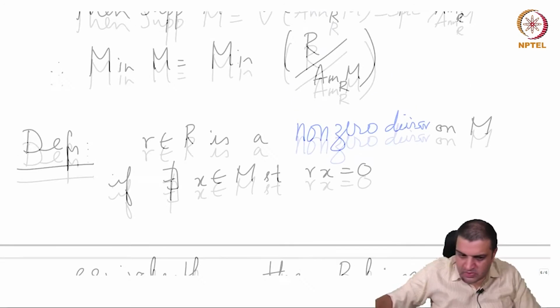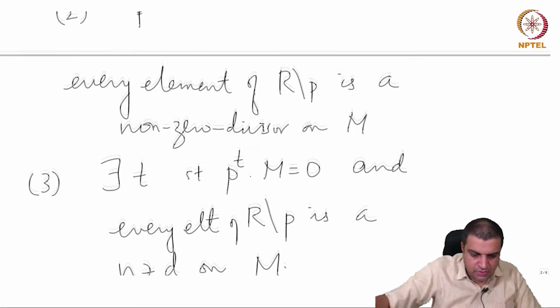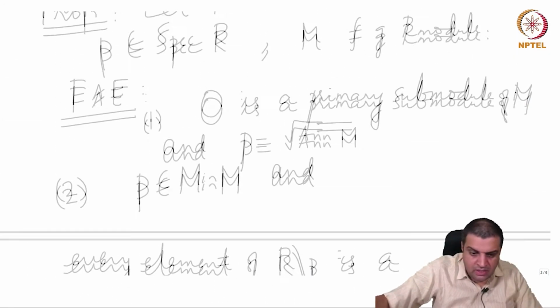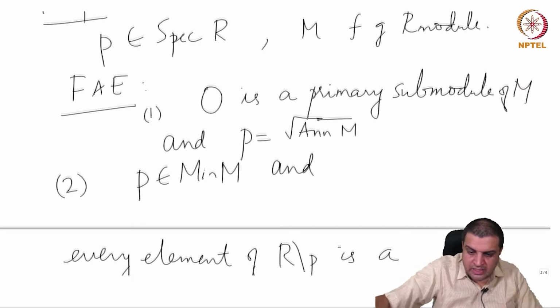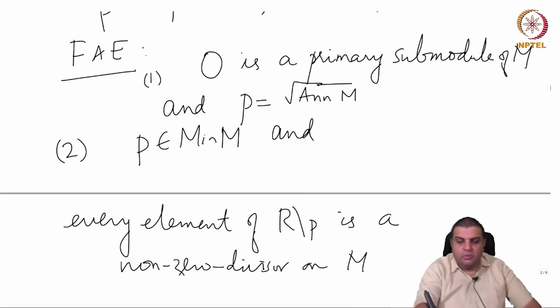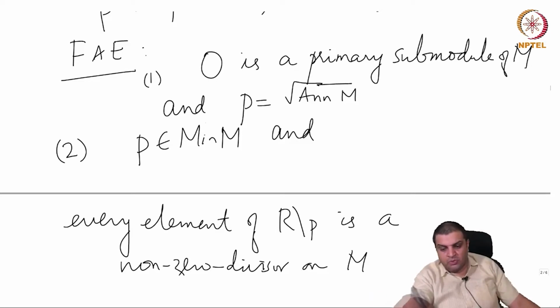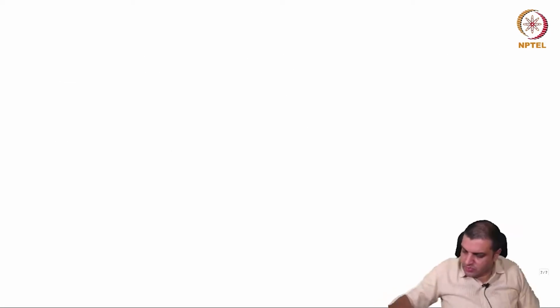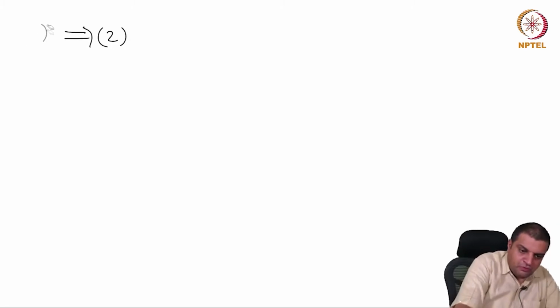Now let's go revisit the proposition which we need to prove. Okay, so we are in a Noetherian ring, finitely generated module, and we ask the question, when is 0 a primary submodule with this property? Okay. And then, so 1 implies 2. This is the proof of the proposition.